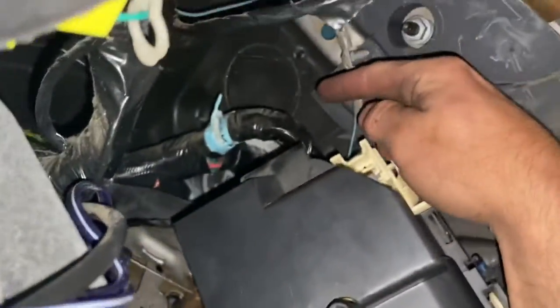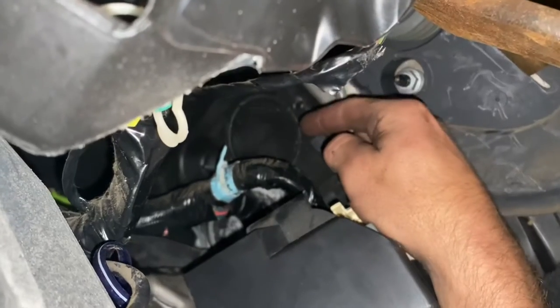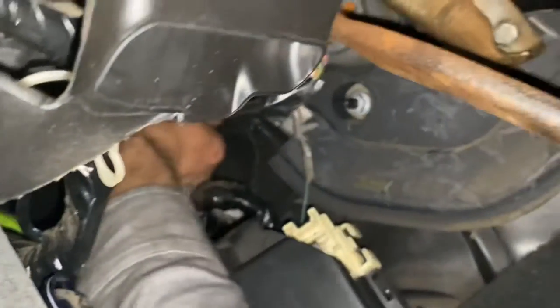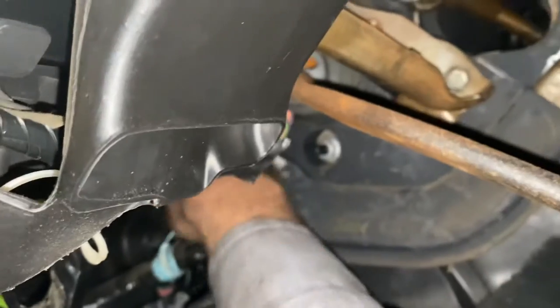But anyway, I just wanted to come inside the truck here. We're going under the dash. You guys can see right here. Let me see if I can get in here. Look right here. They lay everything out for you perfectly. That is the exact spot where your master cylinder is going to need to feed through and go into the back of your clutch pedal. And I'll show you guys that here in a minute. But you can, oh, look. Mine's already coming off. We can go ahead and just remove that in its entirety.